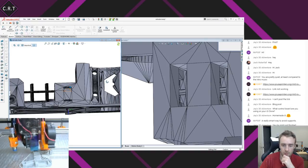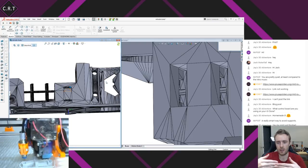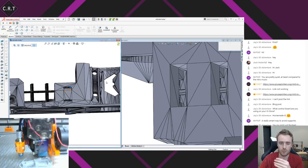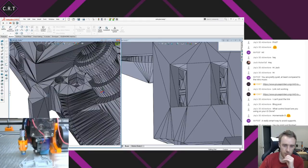But maybe that's semi-intentional. Because they've done this on previous parts where they put stuff in a corner like that so that it droops a little, and it gives you a sort of positive lock when you push it in. It stops it coming out again, basically. But it's a bit of a naff way to do it.